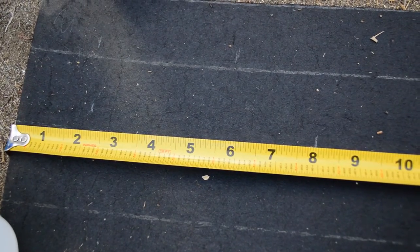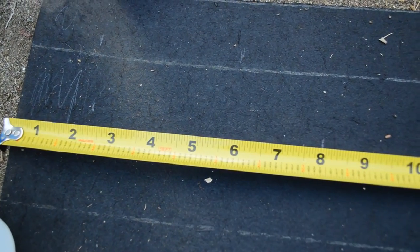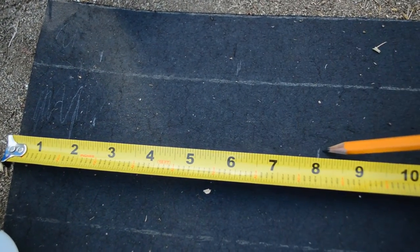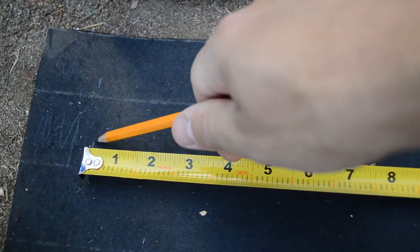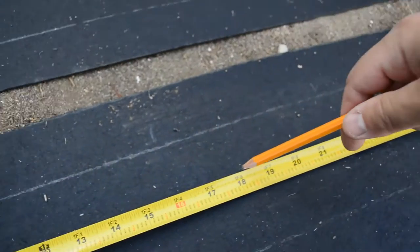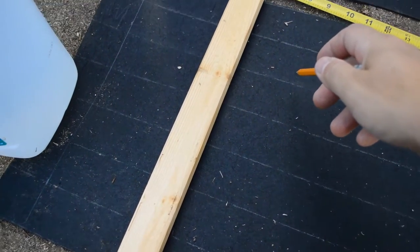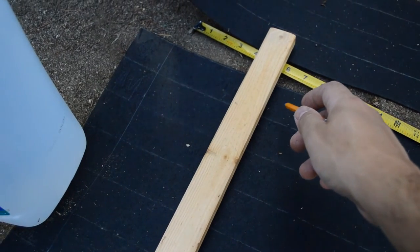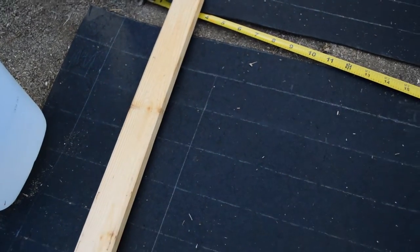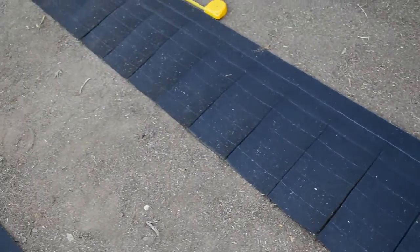I'm going to have an 8-foot section with 2 inches of overhang right there, and I like to scribble in that overhang just so that I remember that that's not the normal section. Then I'm going to have 6-inch flats going across here — slide it out 2 inches, as if that's not even there, and then start doing your 6, and your 12, and your 1.6. So you just line the stick up with your marks, and remember we're not going to cut that last 2 inches, so don't mark the last 2 inches. We made a little mark right there for cutting. There's the first set of faux shingles.